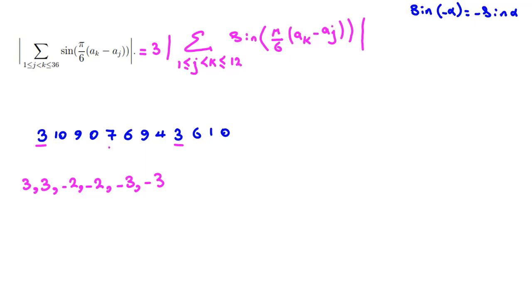And then we can cancel these two threes. And here we can see 3, negative 3 will be cancelled, 3, negative 3 will be cancelled. And we found effects of these two threes. We can cancel these two threes. So we have negative 2, negative 2. Okay, let's move it here.